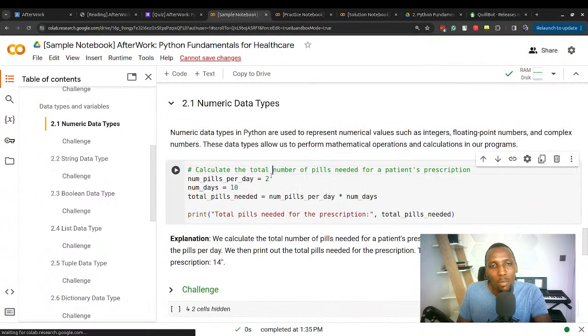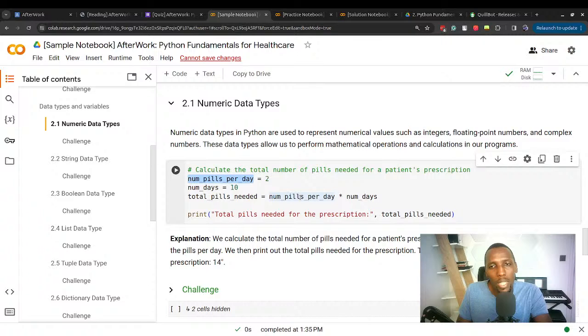So numeric data types, I think we're already familiar with that. Like 2 is a numeric data type, 10 is a numeric data type. We could also have 10.5, which has a decimal point, which is also a numeric data type. We can also perform operations on them.